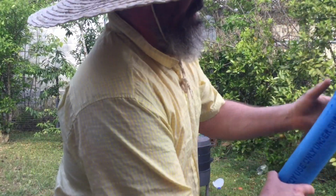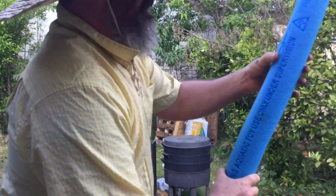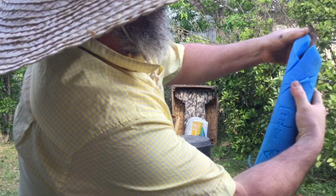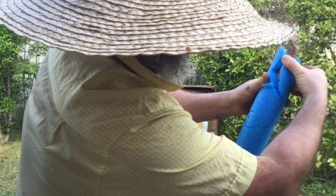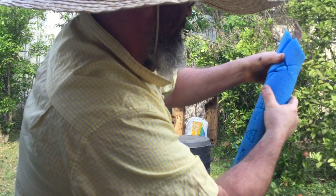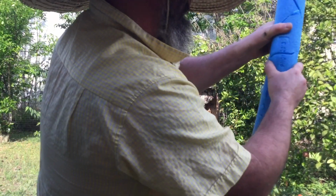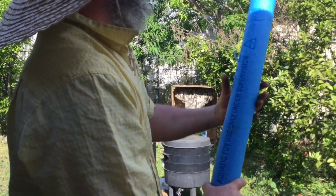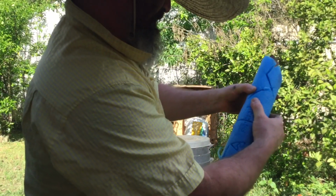Okay, so this one here, obviously when I went to do a slash down, I only just sort of nicked the edge of it. Oh yeah, you can actually see the cuts in the stick itself. Easy peasy.